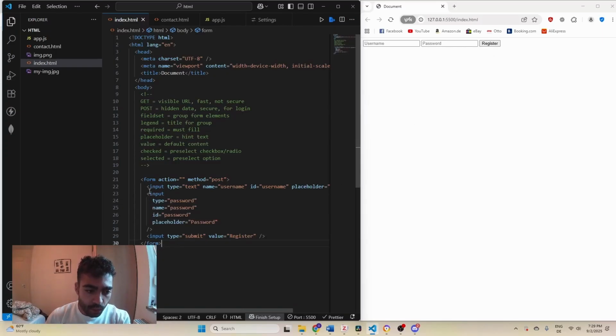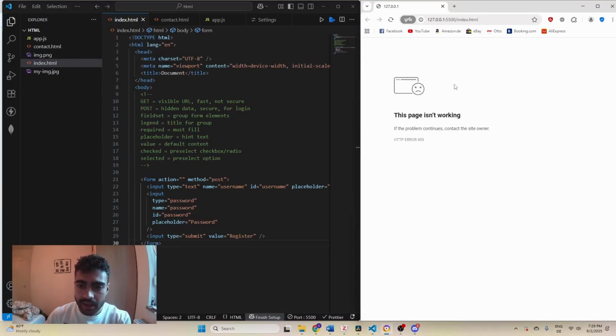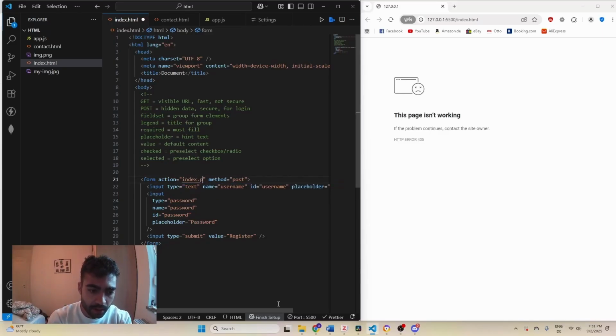And every time you use a form where you want to submit data to a server, for example, you need an input field of type submit, or a button that basically submits your data to the server. And once you have this submit button, and once I click on this register button, since we didn't really define a location to submit this file to, we are basically getting this error page. And as I already mentioned, you'll usually have a PHP file, for example, where you redirect to. So we could, for example, say, okay, we get to the index.php file once we submit this form. And now we can reload this, but obviously we don't have this index.php file, so we get an error. But this is basically the way forms work in HTML.